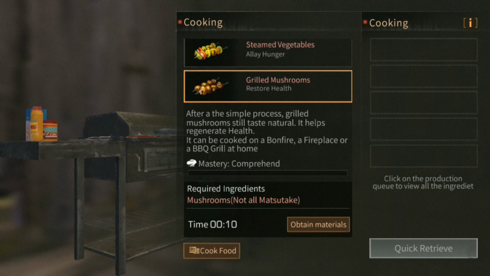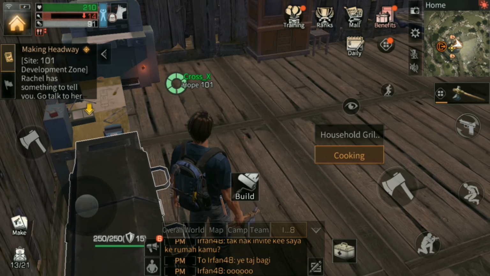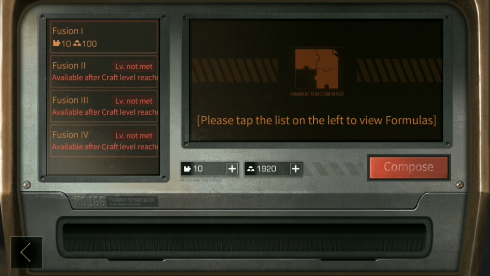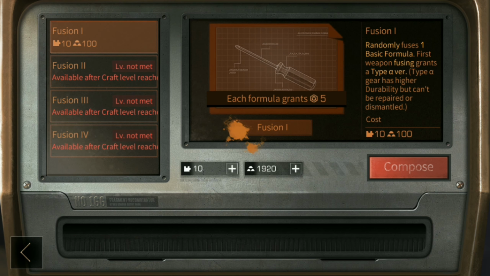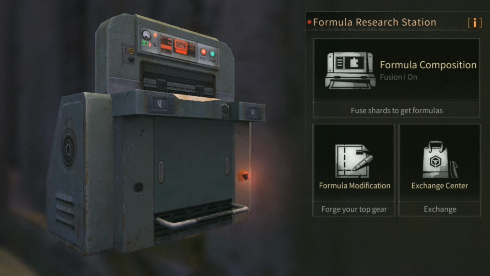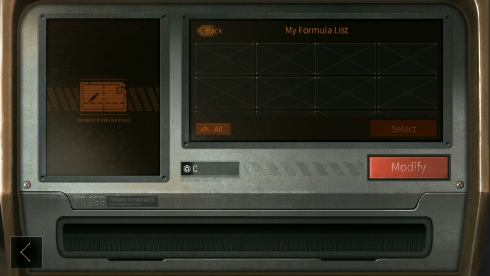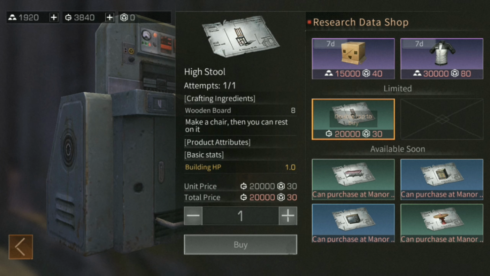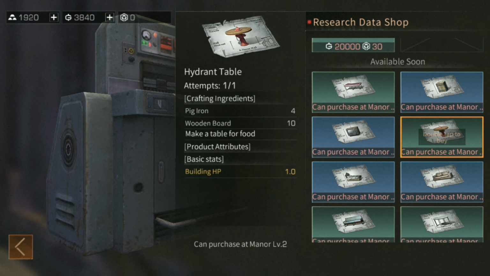Recipes. What's this? Got mushrooms. What is this now? Oh, I'm starving, huh? This one here. Fashion. Fusion. I don't have anything. Cheese center, folding bed, the table, old TV.